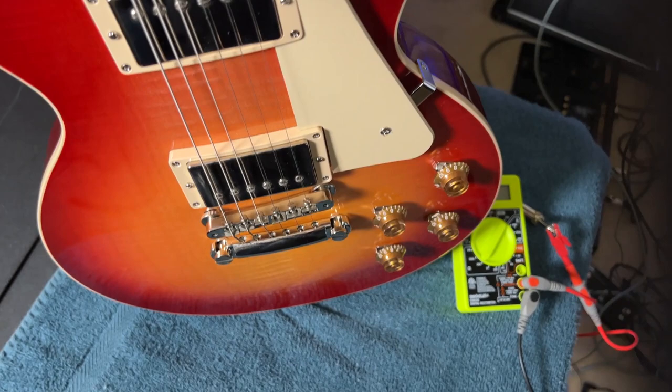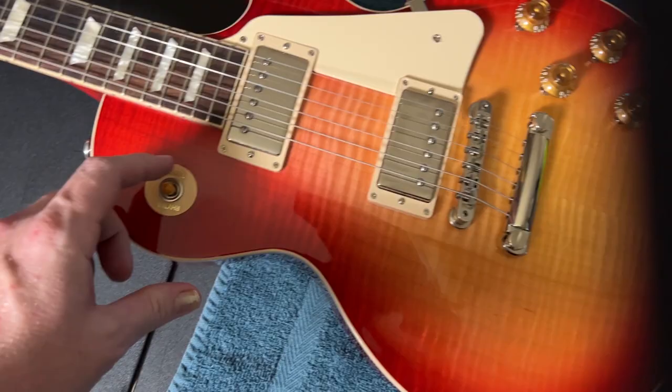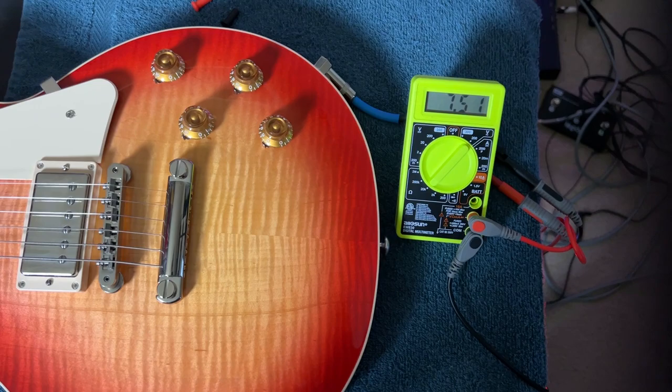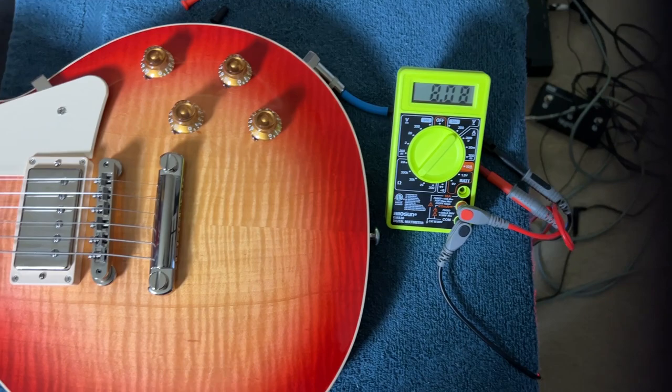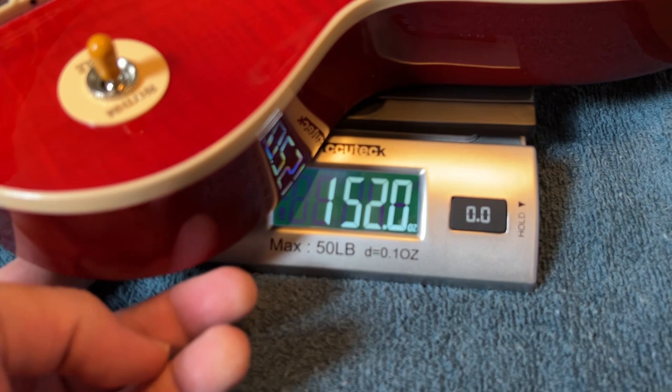So I just thought that's really cool. In certain lights, it's like all of the figuring disappears. All right, let's take a look at the pickup readings. In the neck, we have 7.51. In the bridge, we have 8.08. In the middle position, we have 3.88. And the weight is 9 pounds and 8 ounces, so 9.5 pounds straight up. That seems to be about on the low end for this model. There's no weight relief at all in these.